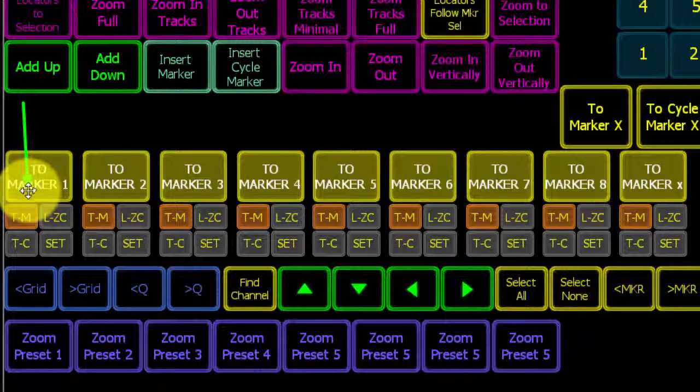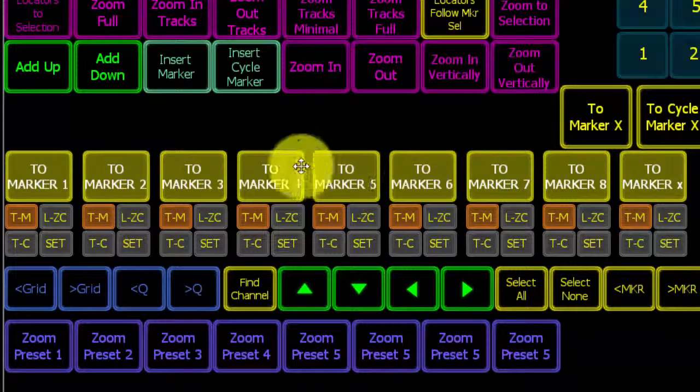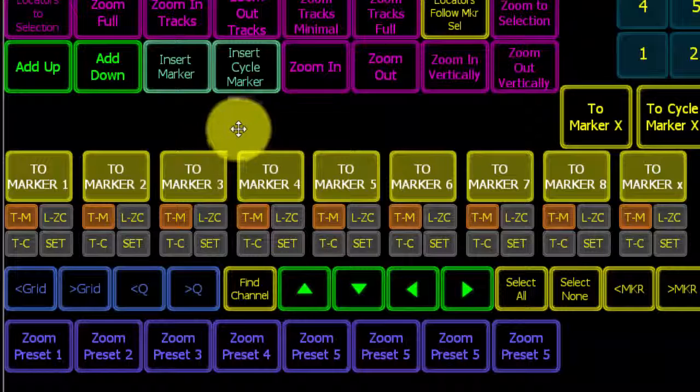Okay, now this is the same setup as the transport. What I have in here is 4 switches that do a 2 marker. This is a macro that does locate and zoom to cycle marker 1. This will go to cycle marker, just locate it, and this will set marker 1. And this is all for 9 markers. So it comes nice and handy because I could use the cycle markers as zoom markers if I wanted to.